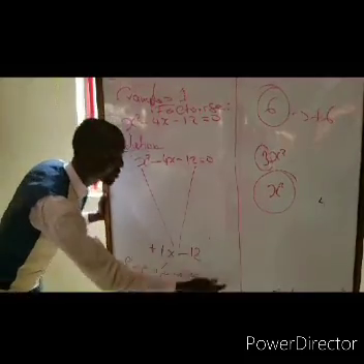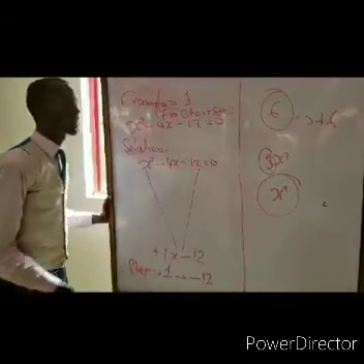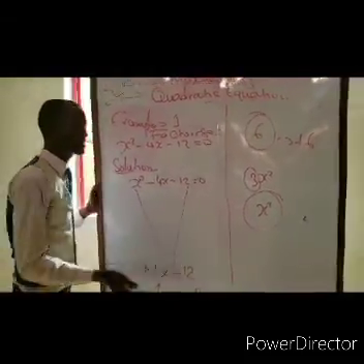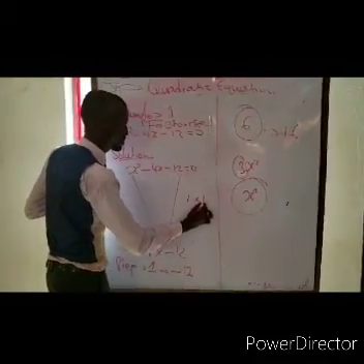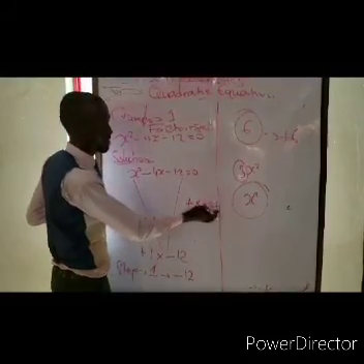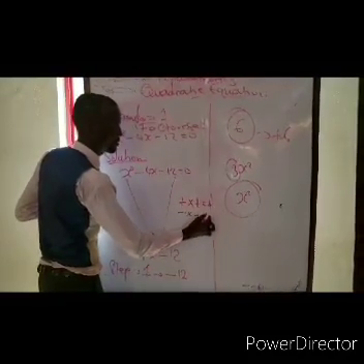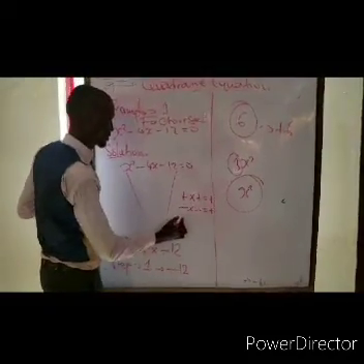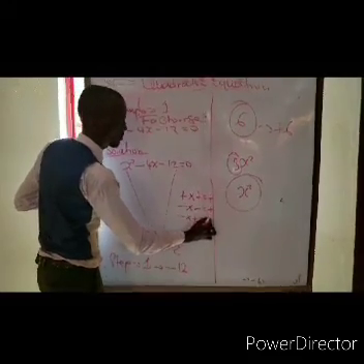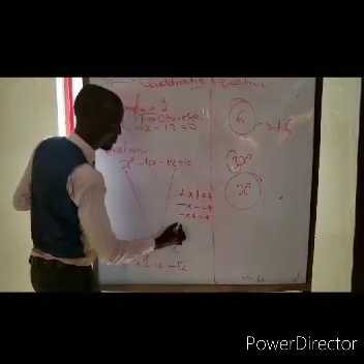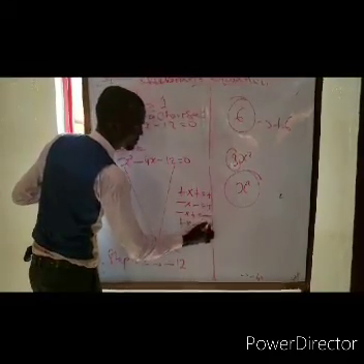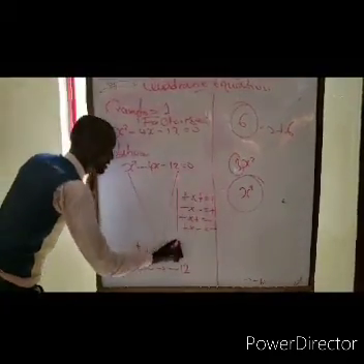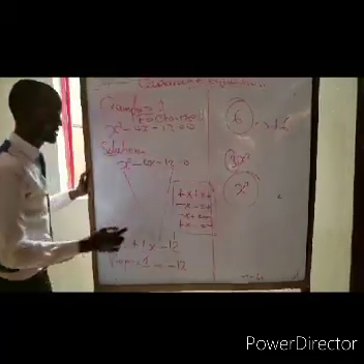1 times any figure is going to give us the figure. Now, before that, there's a general sign. Like we used to have plus times plus, which will fetch plus. Minus times minus is going to give us plus. Then minus times plus is going to give us minus. Then plus times minus is going to give us minus. These are the basic rule, the 4 signs that we have.